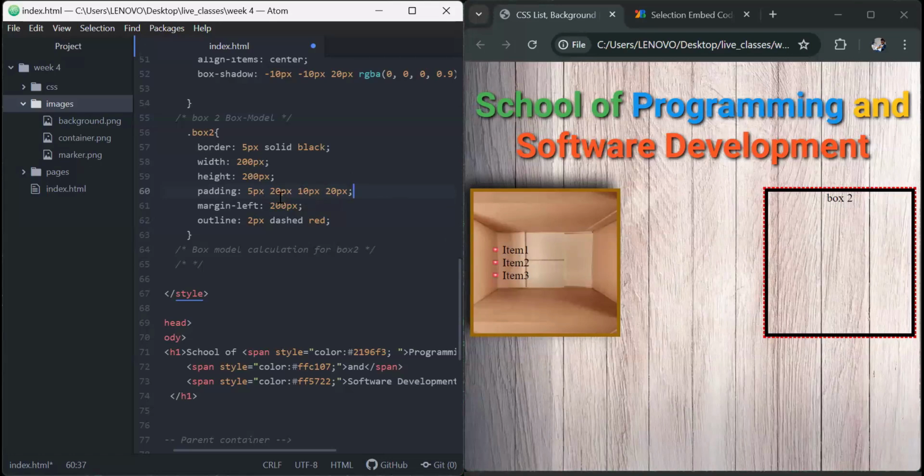So if we want to apply unique padding spaces around these elements inside this container, we can make use of this. But if we take out the last one, which is meant to be for left, and we are going about it in a clockwise format, it means we started from top, right, and ended at bottom.